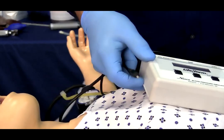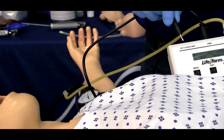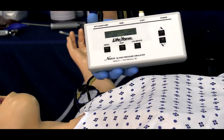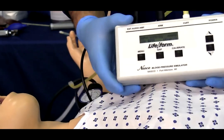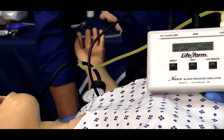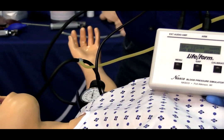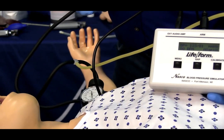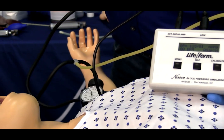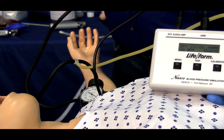Set the systolic and diastolic pressure to the desired levels. Select the oscillatory gap. Select the heart rate to the desired setting. It is important to note the electronic control unit will default to the last levels previously set. It is important to go through all menus and program the electronic control unit with each training session as desired. Place the stethoscope on the arm. Now Lucy is ready for blood pressure simulation.